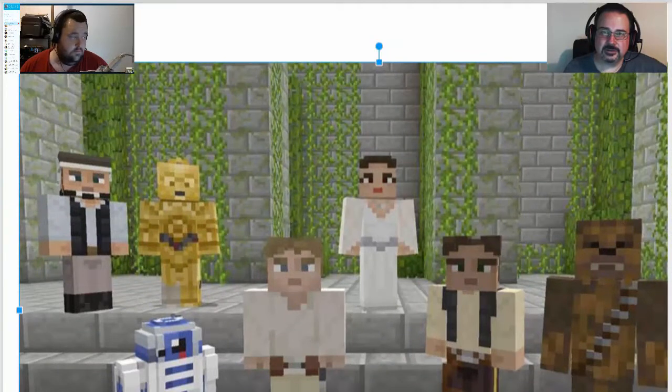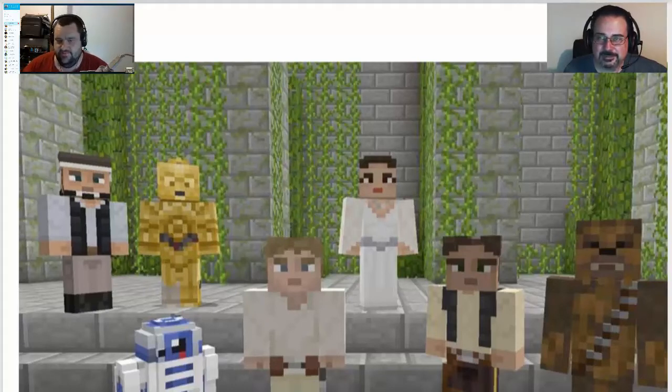We'll start with console news. In case you missed it, the Star Wars skin pack is now available to download on Xbox 360 and Xbox One. You can see the R2-D2s and C-3PO, Han Solo, Princess Leia, Luke Skywalker, Chewbacca, and some other dude up there. Who's that guy up the back next to C-3PO?